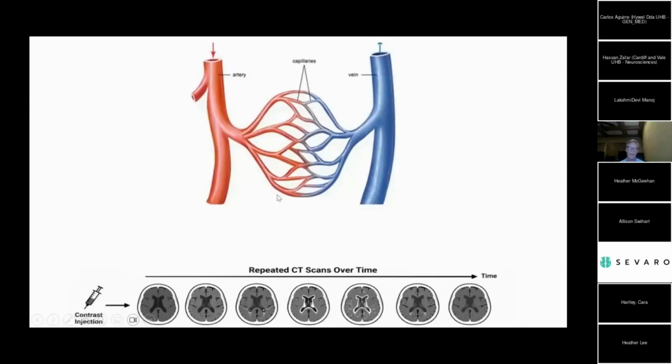Now, more the physiology and what we're going to see. So of course you have the blood coming from the heart, goes up the neck, hits the brain, then goes into smaller vessels within the brain. The blood hits the capillaries where oxygen is exchanged, and then the venules pick it up and larger veins take it on out of the head, right? What we see on CT scan, again, we showed before, is no contrast. It picks up contrast, maximizes contrast, then contrast goes away.